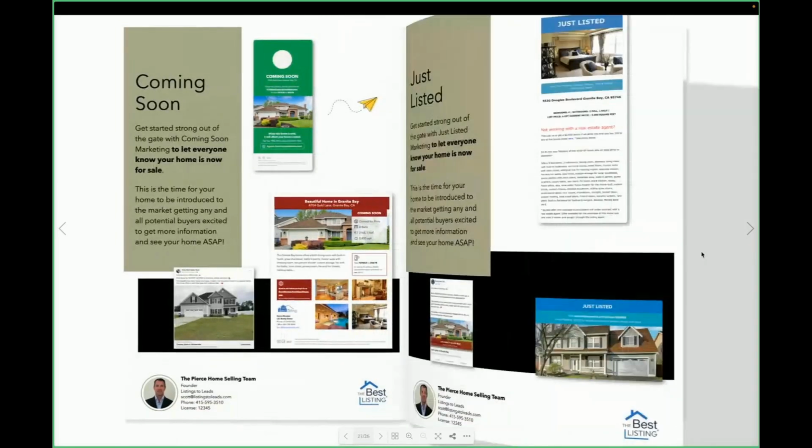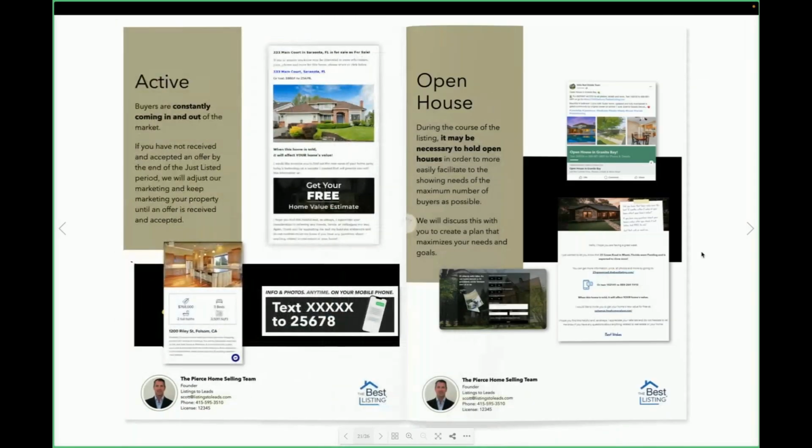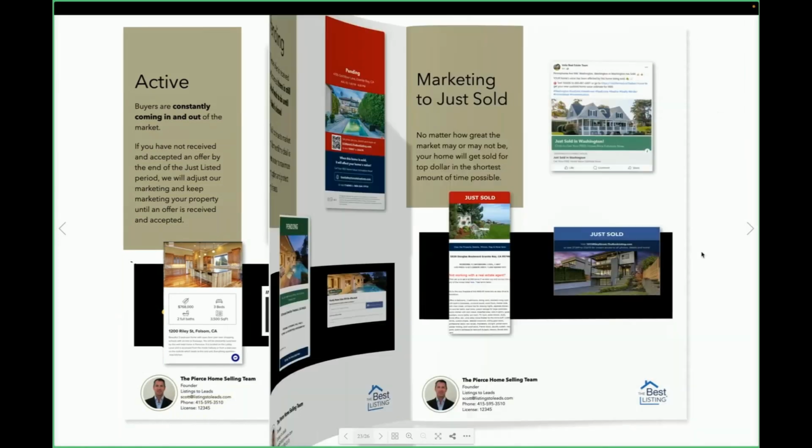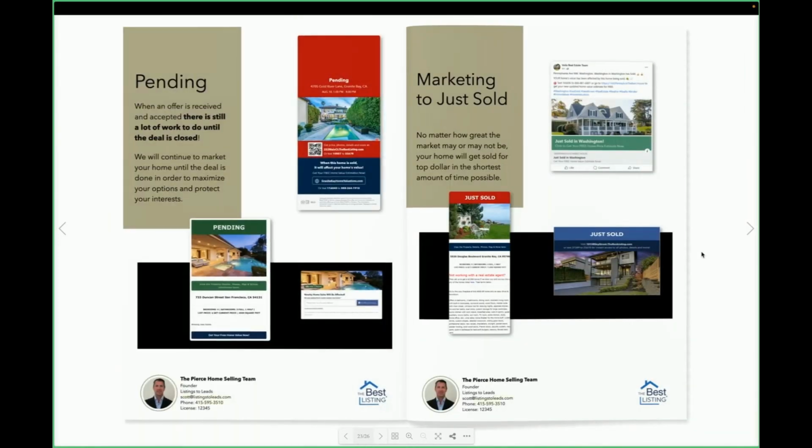So that instead of sending the 26-page PDF to the seller, whether it's a standard listing, expired listing, or FSBO listing, you'll be able to send a landing page link for their specific presentation. Does that make sense for everybody? Hopefully that made sense. So again, this is the general one.